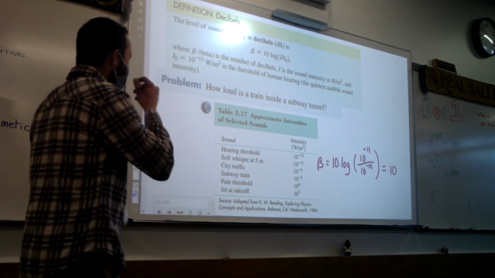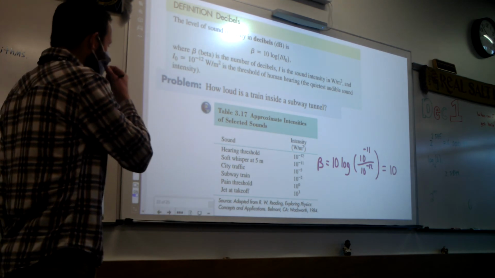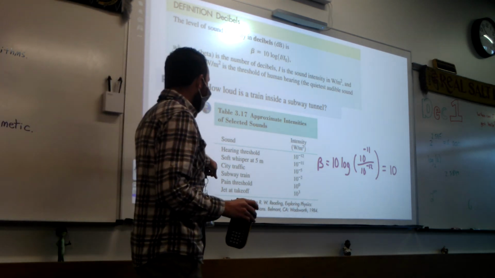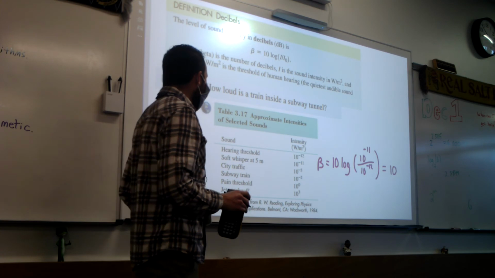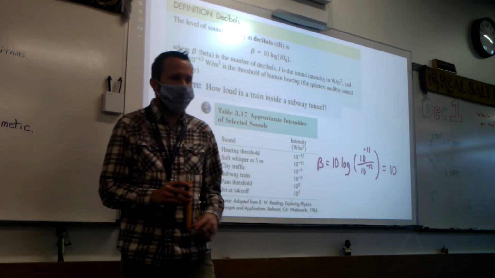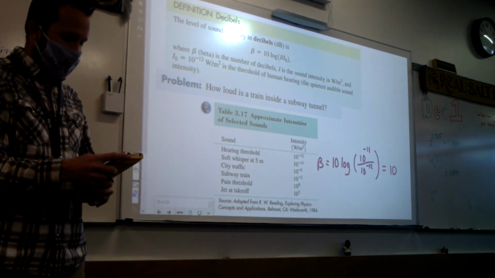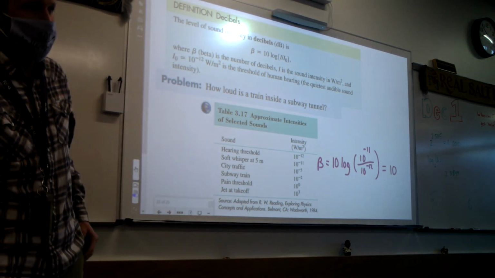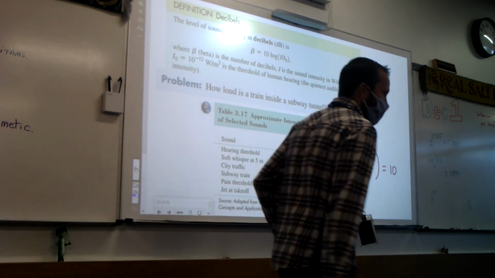Alright. Now what I want you guys to do is figure out the subway train. How many decibels would this subway train be if its intensity was 10 to the negative 2? So do the same thing we just did, but now you're doing it for 10 to the negative 2, not 10 to the negative 11.